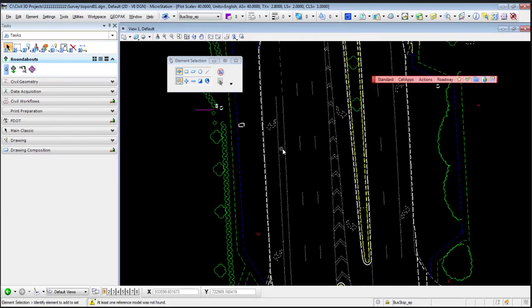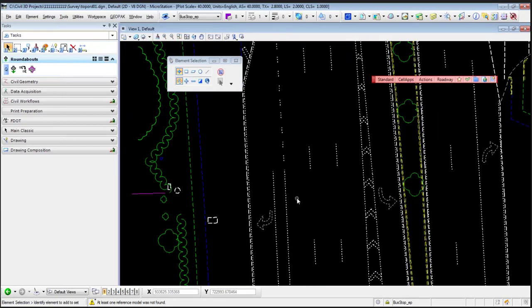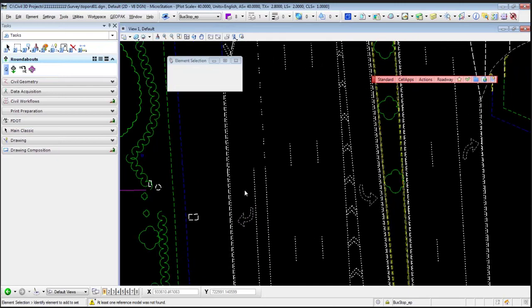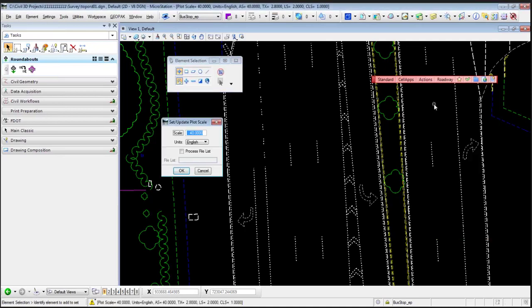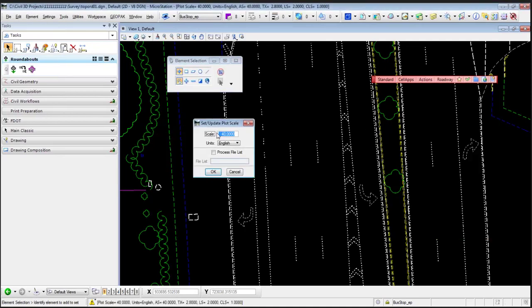So we have the DGN file up. We can zoom in here a little bit. We can see that we have some dotted and dashed lines. This represents existing topography in a drawing. We also have some tree line work in here, and some cells as well. So we're going to look at how some of these are transferred over to AutoCAD. With CAD Pilot running, we're going to go to the Actions pull-down menu and choose Plot Scale of File. So when you pull this up, right now it's set at a scale of 40.